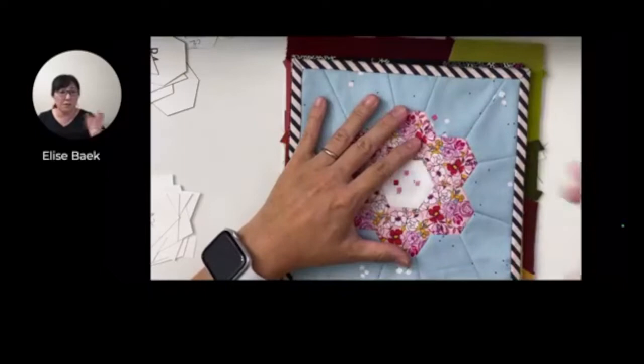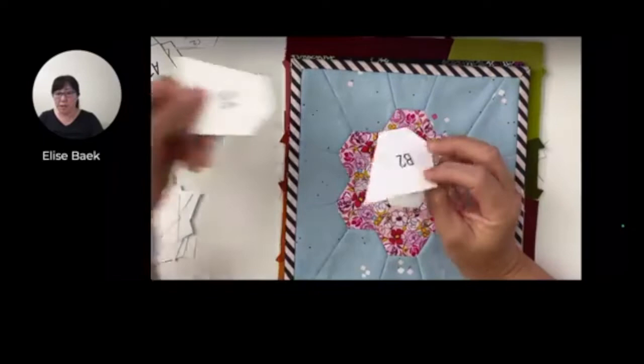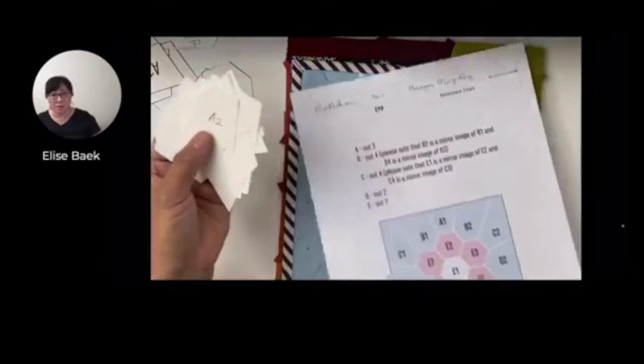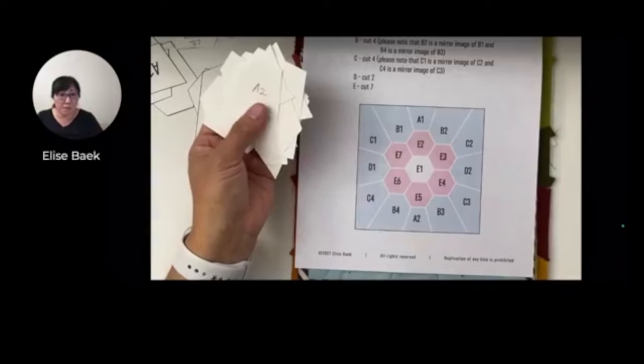From Pennsylvania - nice! Jennifer, you can hear me too, awesome. So today - yesterday we talked about marking our pieces and these are from the PDF. If you don't have the PDF, I showed you how to go ahead and mark your paper pieces. I told you to screenshot this little block chart so that you would have a sense for where all the pieces go, because they are mirror images - half of them, top and bottom, left to right. So it can get confusing. I even confused myself.